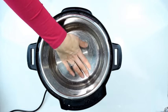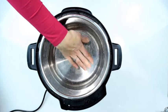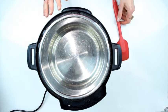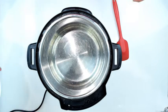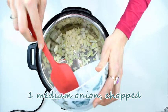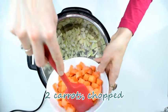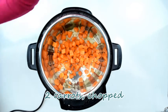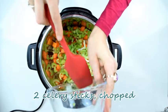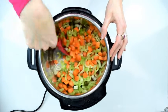So I'm preheating my Instant Pot on saute mode to get it to the heat that we want. I've heated up my Instant Pot. It says hot on the indication there, so I'm going to add one chopped onion. This is one medium onion chopped. This is 2 carrots chopped as well. And this is 2 sticks of celery chopped up, sliced as well. This is really the base for most soups and stews.